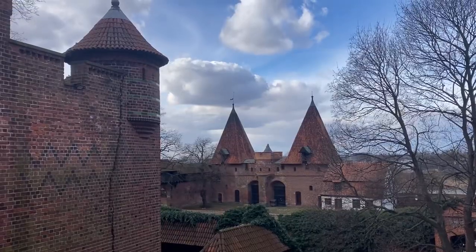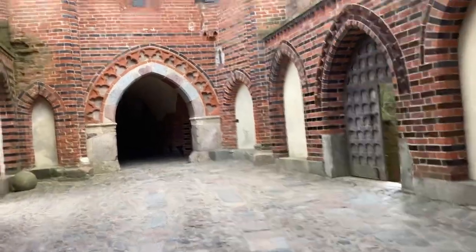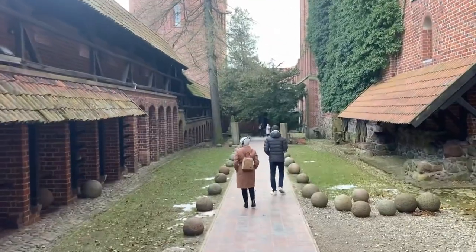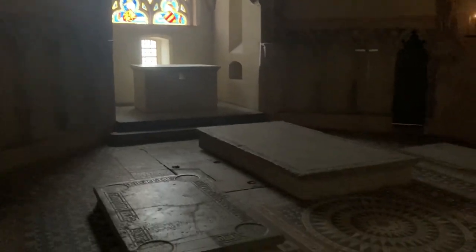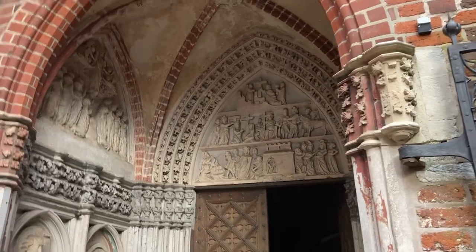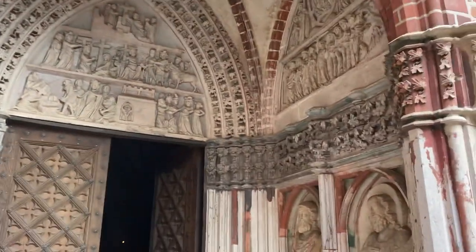Getting close to the high castle, we first take a walk along the dry moat, from which you can see the size and scope of the building — it really was a feat of engineering and architecture. From here we step into a small chapel which houses the graves of many of the knights who had died. Inside you can see beautiful stained glass windows, and on the outside of the chapel you can marvel at stunning stonework motifs depicting different religious scenes and imagery.